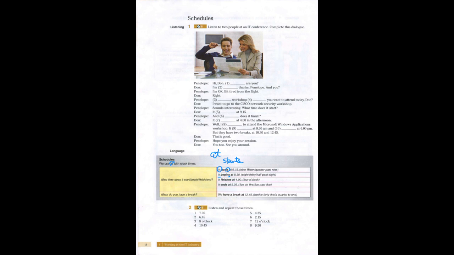Here, it finishes at 4 o'clock. So if it is 4 sharp with no minutes, before or after, you say 4 o'clock. This is the present simple. The subject is it, and that's why there is es.